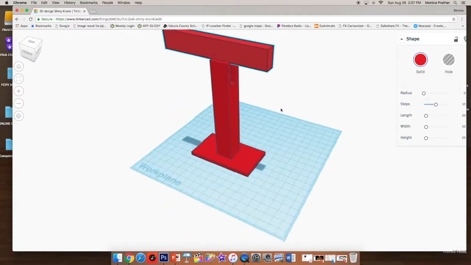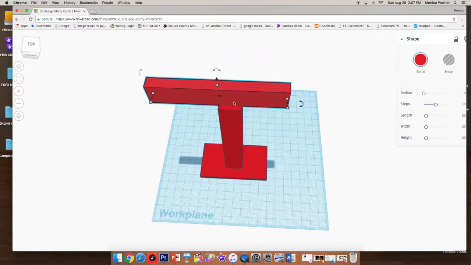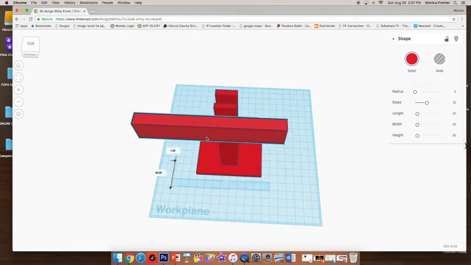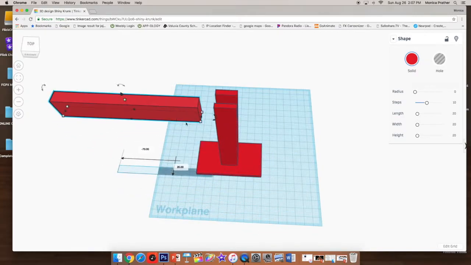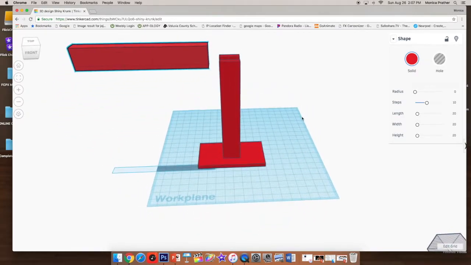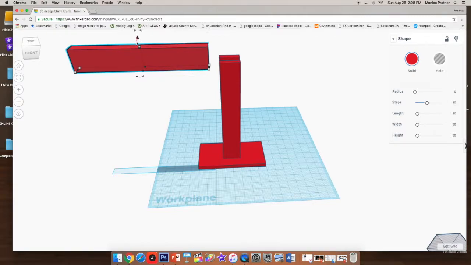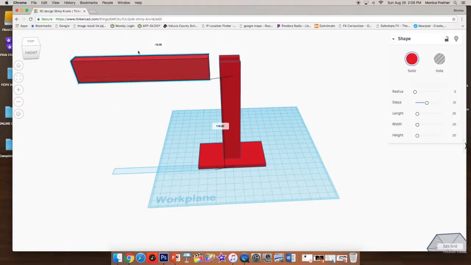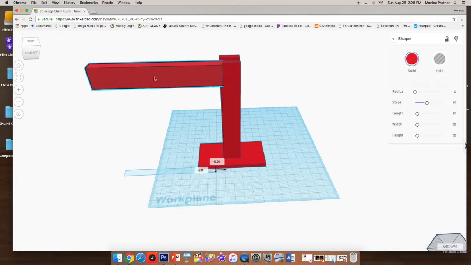All right, so we're going to print this, by the way, in two pieces anyway, so I'm not going to put that in there, worry about that. I am going to put a hole in both pieces. Let's bring this down some. There we come and bring it down. Oops. Click on it, grab the cone, make the cone red. There we go. All right, so we're going to put a hole here and a hole here.